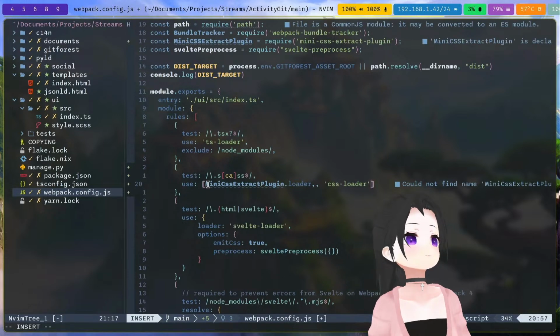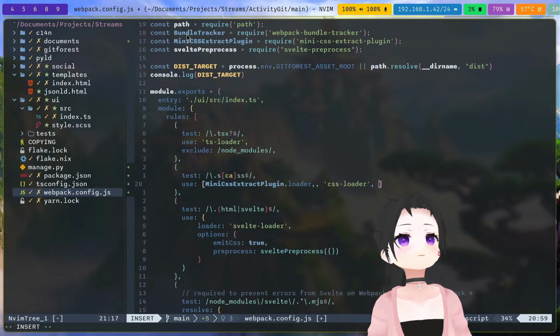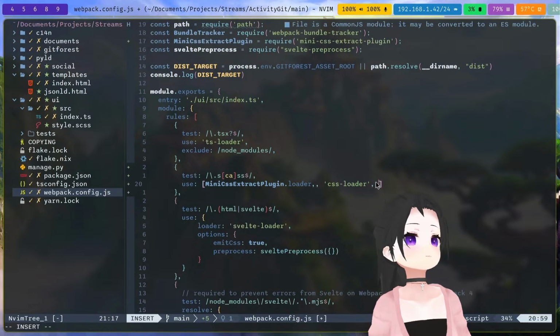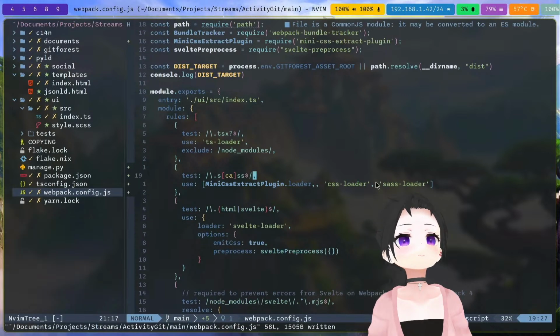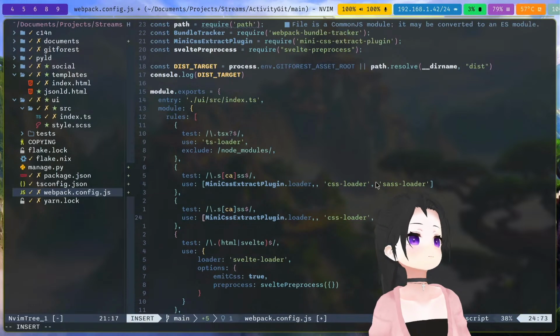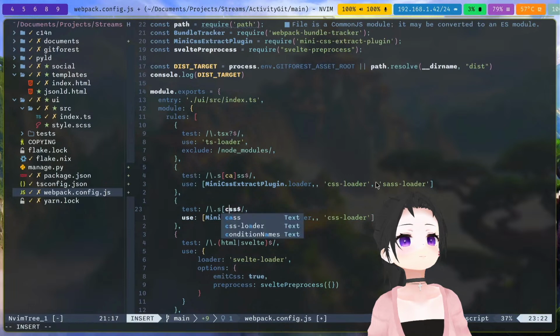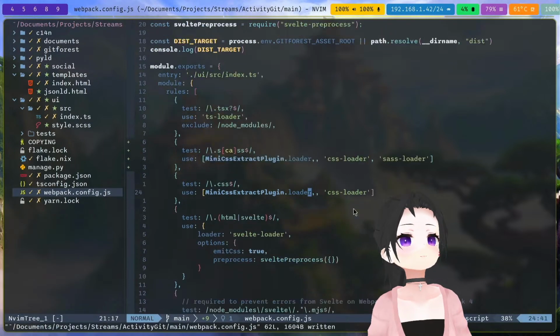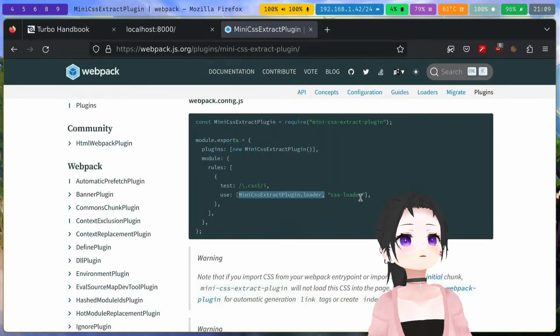We want this first, and CSS is small in these things, and we want the sass-loader. Actually, let's remove the sass-loader. Also allow CSS files like that, and then we need the plugin MiniCssExtractPlugin.